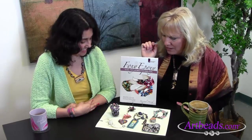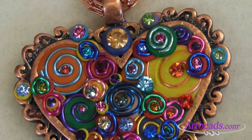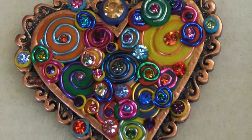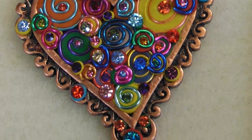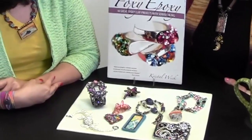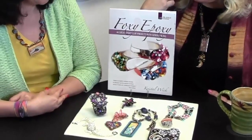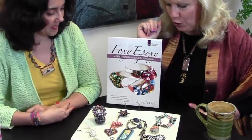And then the one heart is a really fun project where I use some wire wrapping techniques. I just make the little coils out of wire. Very easy for a beginner. And of course, it's so colorful, as you can see. It goes with everything. It looks great with jeans, but you can really dress it up with some black as a background. You can pick your own colors, the ones that you like, or your girlfriend's favorite colors.